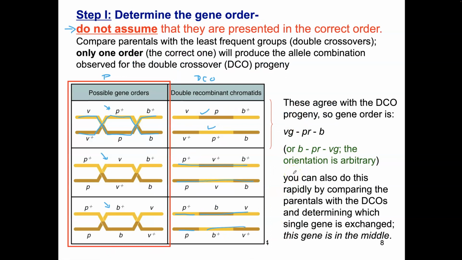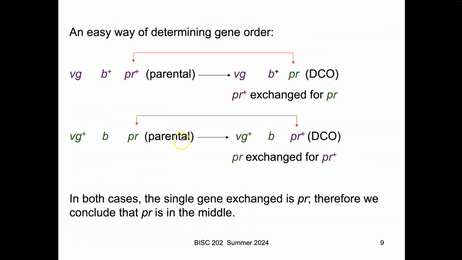Okay. So this is the long-winded way of doing it, and you might be lucky and accidentally, the way this is presented, the very first one that you test actually gives you the correct results. It's not a bad idea to just quickly zip through the other two and just make sure, but there's another way you can do it, and that is to just look at the gene order. So you look at the parental, and then you look at the double crossover class, and you see which one is different. So in this case, the parental is mutant for the vestigial, wild type for the black, and wild type for the purple. The one that is different is this one.